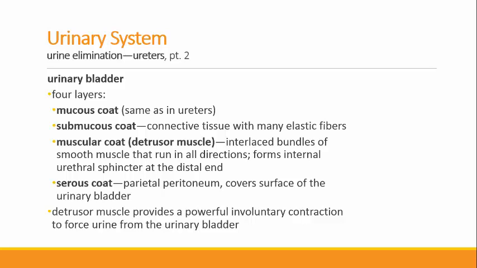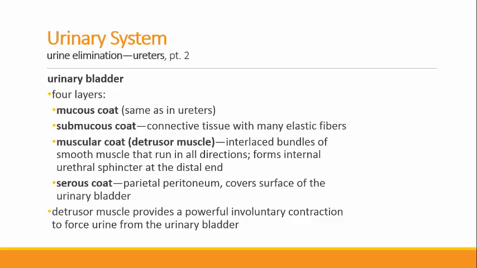And then finally, external to the muscular coat is a serous layer. It is the, dadgum, did I really write parietal peritoneum? I did. I don't know what got into my head. It is not the parietal peritoneum. It is the, gee whiz, it is the visceral peritoneum. Again, I don't have the ability right now to write over the slide, but take a look at that and think it through with me, and you will recognize that, yes, there is a mistake.